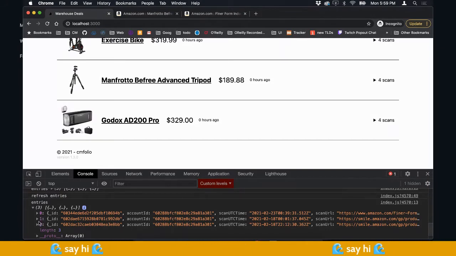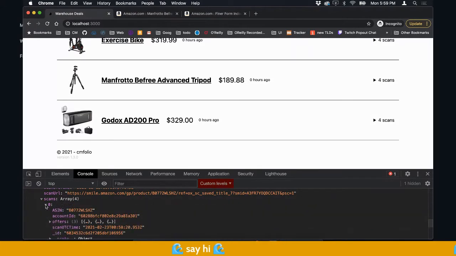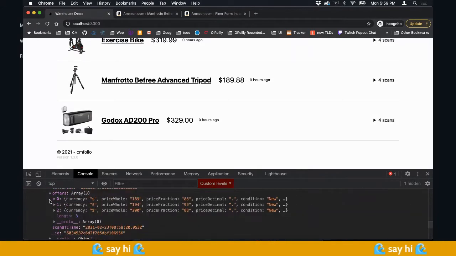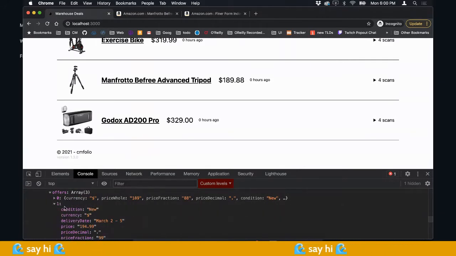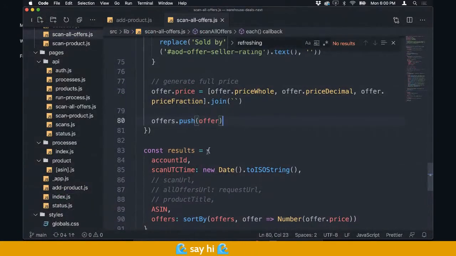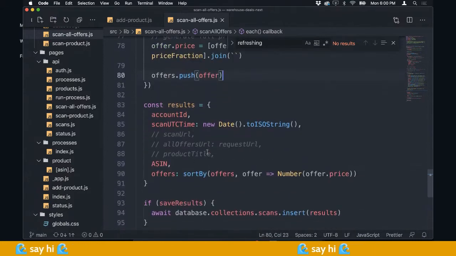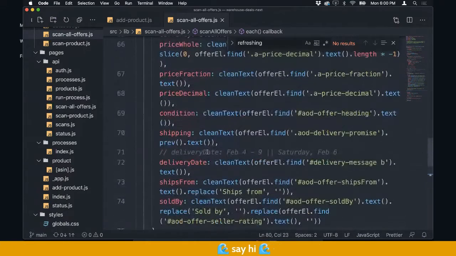Okay. So it is the second product, and it should be in the first scan. So this doesn't currently have the shipping. I think I might have commented it out because it should be pulling that shipping info. Did I?